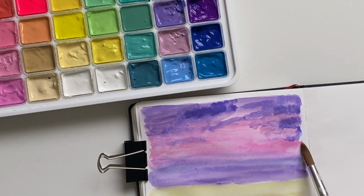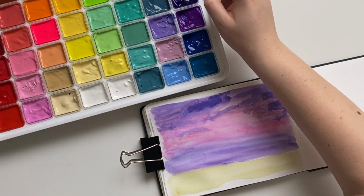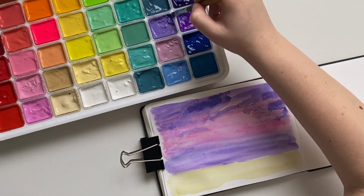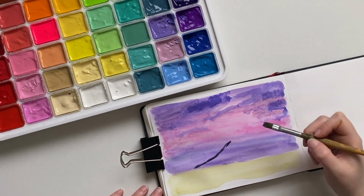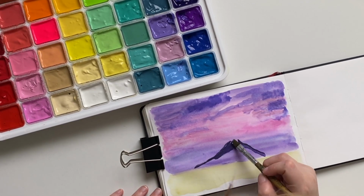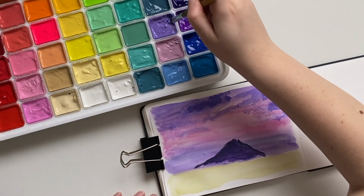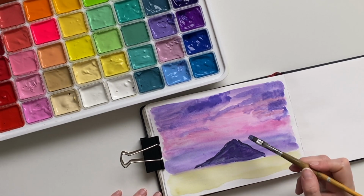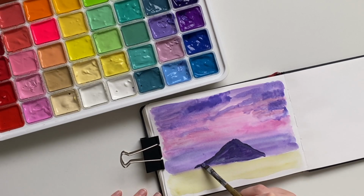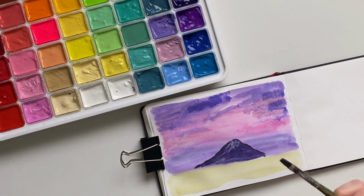This sketchbook is meant for watercolors, but if you use it for different layers like the landscape that I'm painting right now, the paper goes really bubbly. And when you get to the end of the sketchbook, the sketchbook is really thick and not that great for scanning and things like that. So that's why I don't recommend this sketchbook. It's great if you only want to use it for one layer and paint small things.